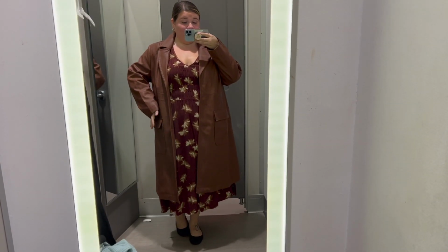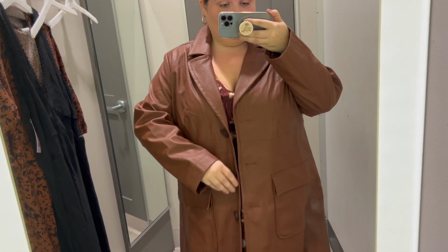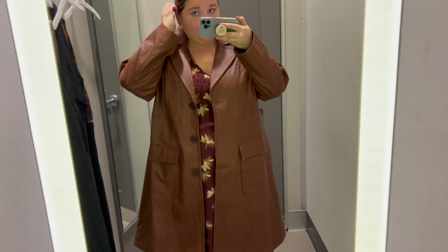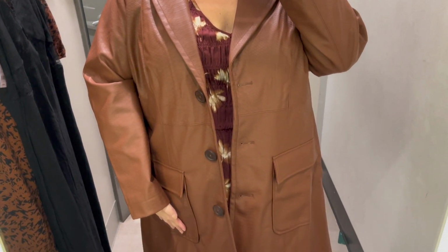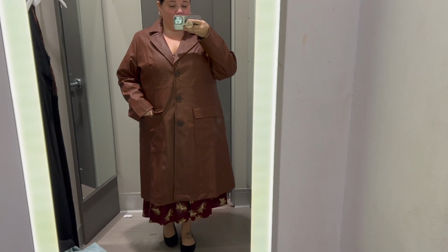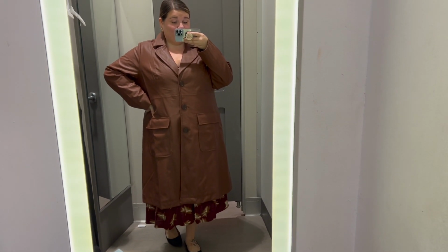Now the jacket. I wish I did not love this as much as I do, you all. I love the color. I love the way that it fits. It's very thick, and you can tell just by putting it on. Obviously, I haven't worn it out, so I don't know for sure, but you can tell from putting it on that the material is really nice. It's really well made, so I love this overall. And then I just showed you a quick clip of me having it buttoned up just so you can see what it would look like. I would not wear it with this dress, but I love this one.